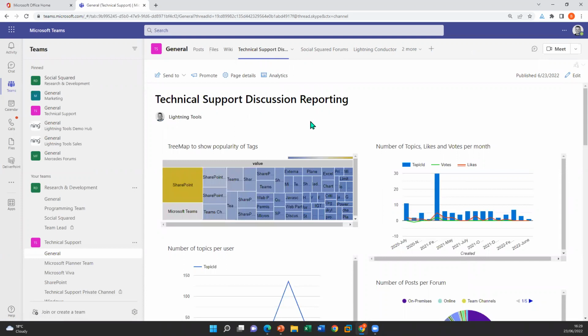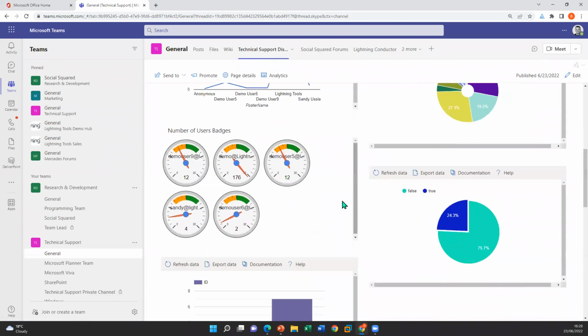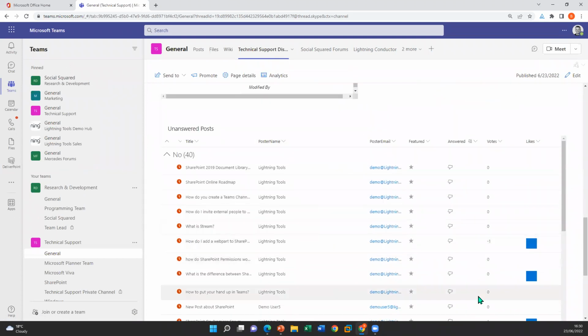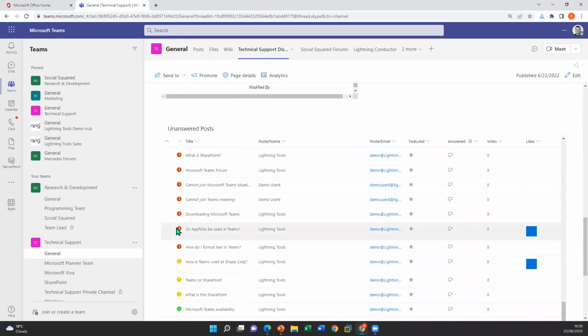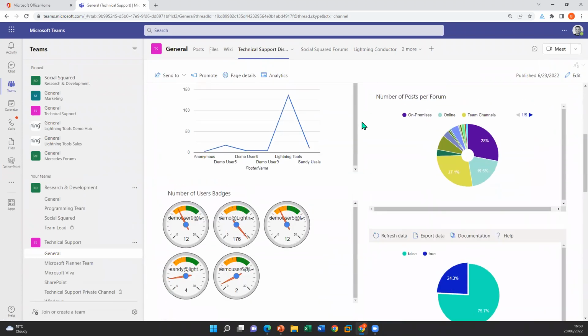In here, we've got lots of different examples of how the data viewer can be used. We've got tree maps, multi-series charts, line charts, pie charts, etc. And we've also got some gauges. Towards the bottom here, we've got a grid as well with some conditional formatting showing whether these posts are answered and also how long it's taking for these posts to be answered. So the green ones are still in the window of maybe a service level agreement. They're not yet answered, but that's fine. All the red ones are overdue for being answered. So that's the sort of thing that we can do.